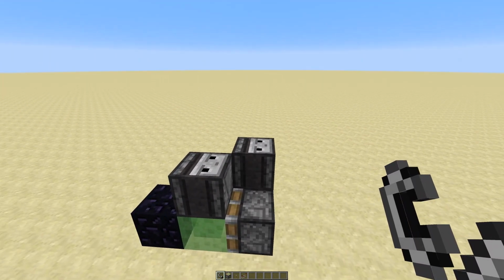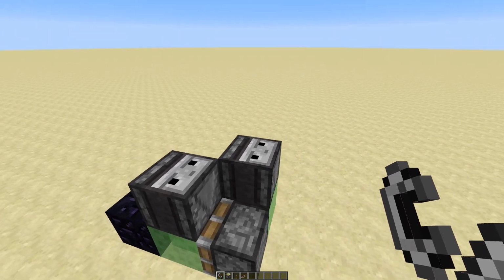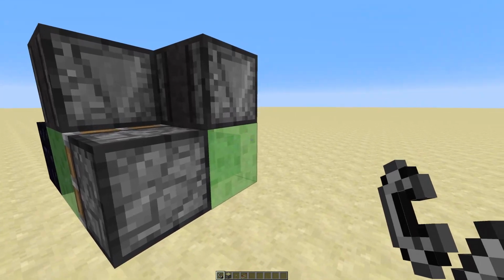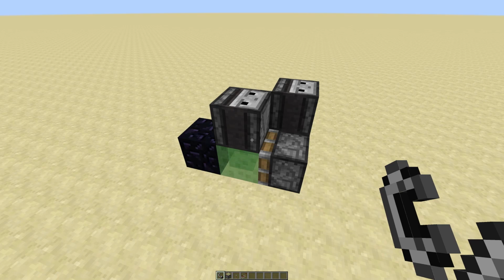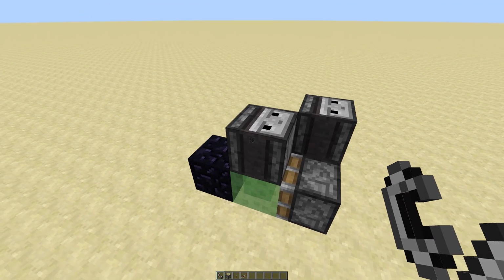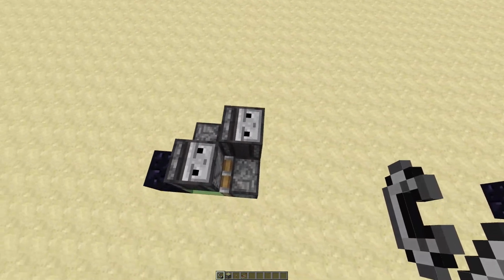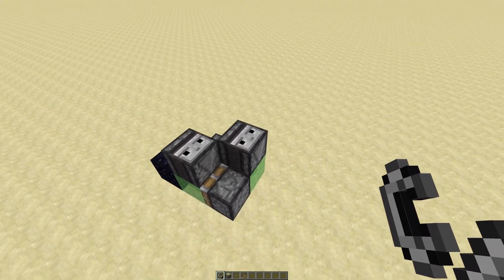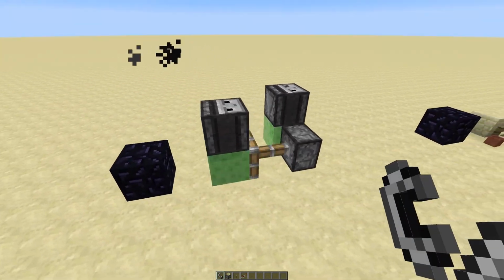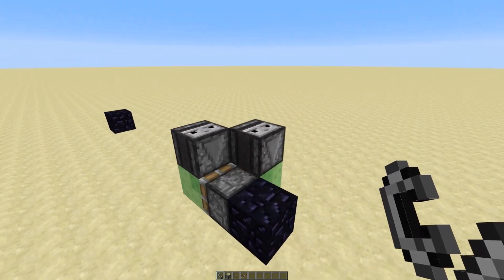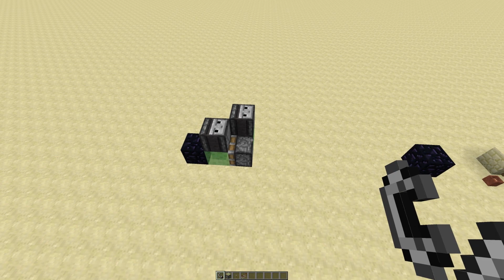As we found in the previous episode, observers do detect being pushed as an update, and so this observer right here will output a signal into this block right here, which will activate this piston, pulling those blocks which stayed behind. And then everything starts again, as in this observer block right here outputs a signal, and then this piston pushes everything. This observer block has a signal, which it outputs into this piston, which pulls everything back. And so this is one of the simplest flying machines you can create. And it's also one of the simplest two-way flying machines that you can create.